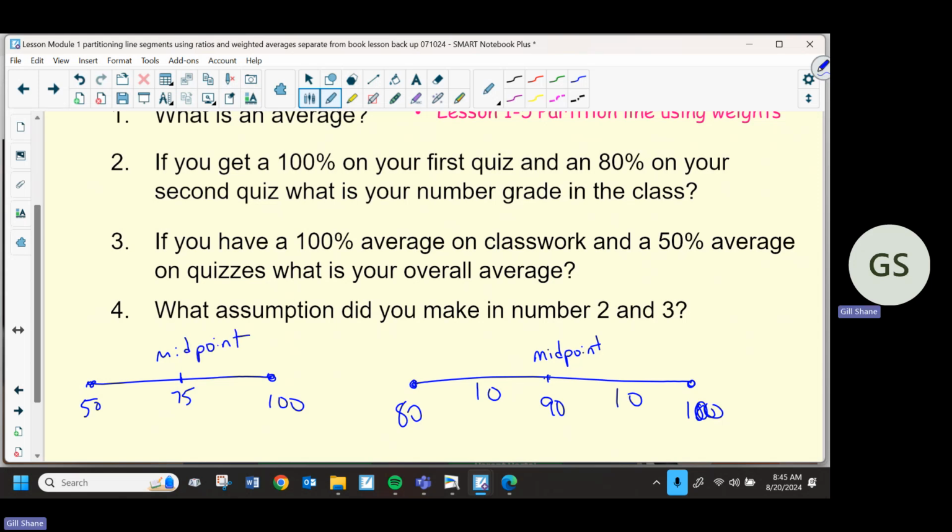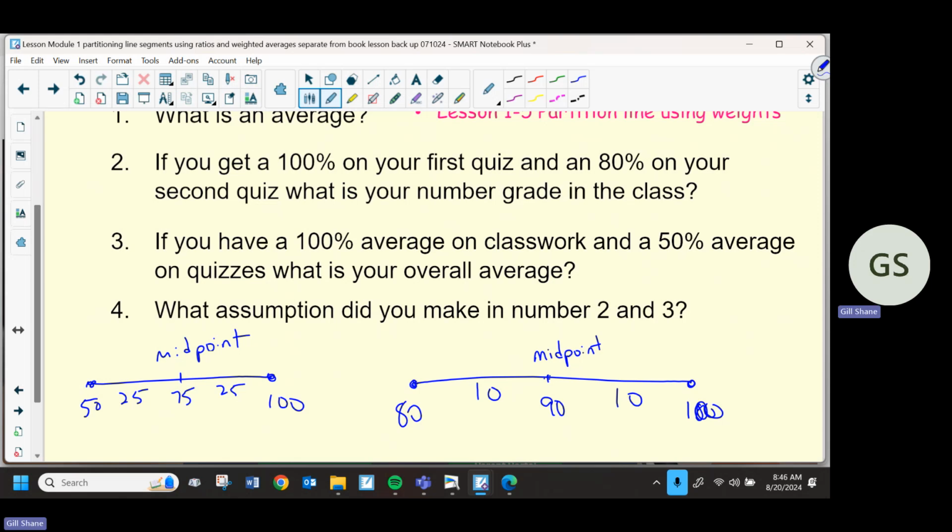Definition of midpoint. If we think of them as line segments, both of those smaller line segments have the same length. They're equal, same size, whatever you want to call it. Midpoint, that's the definition of midpoint. It creates two equal length segments. Again, that's the average, we would say.